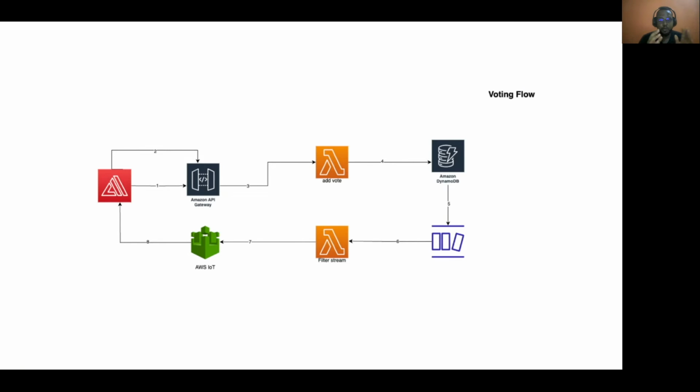So we have AWS Amplify. The users, the client, cast a vote, it goes through API Gateway, add a vote, it goes to the Lambda vote, which verifies that the vote is valid and goes to DynamoDB. Then once the item is added to DynamoDB, the stream gets triggered and pushes it down to a Lambda function. This Lambda function filters the stream and then pushes the item down to AWS IoT Core, which the AWS Amplify client is listening to, and they see the real-time result.